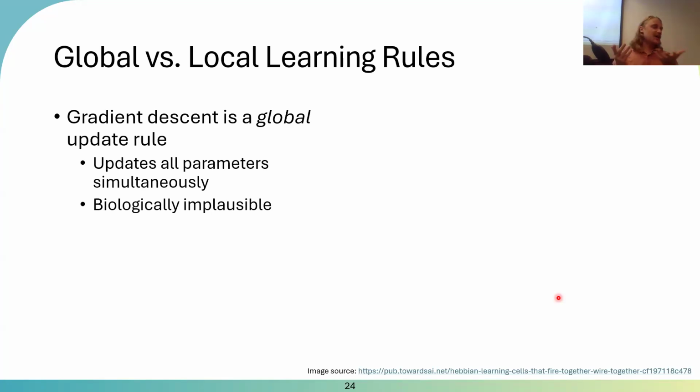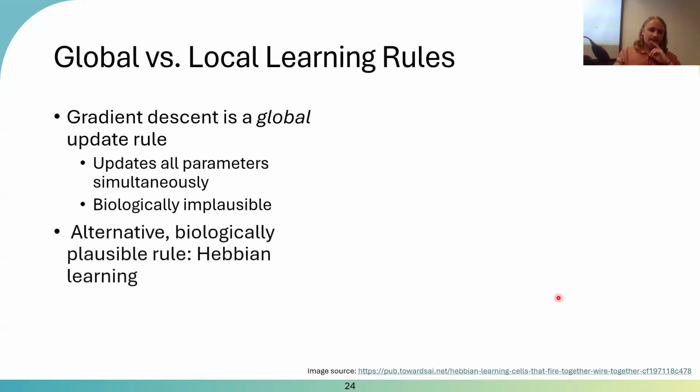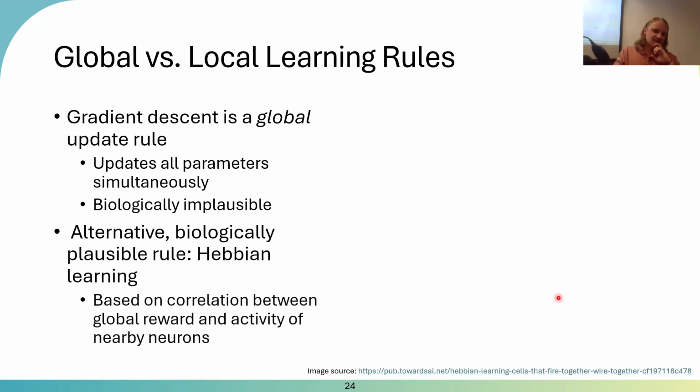So ultimately, it's rejected by much of the neuroscience community if used as a specific mechanism for how the brain might perform updates. So other methods are adopted for training of neural networks that have more of a biological inspiration, and one such rule would be based on Hebbian learning. I was thinking of trying to include the equations for Hebbian learning in here, but it's many layered, so I'm going to hold off on that so I don't crowd it with too many equations.